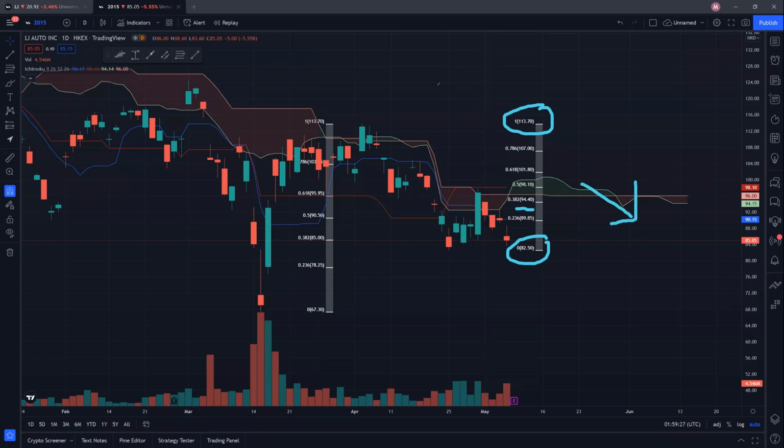The support that I'm looking at is this particular low here at 82.50. In the event that we do break down this 82.50, then it's likely for us to test the $80 psychological support, and just below this $80 psychological support, we're looking at $78 to $79. So there's a chance for some stop hunting here at this 23.6%, 78.25. But the fact that we have already gone to this last support level is not a good sign at all, because there is essentially only this last support at 78.25 that we'll be looking at.